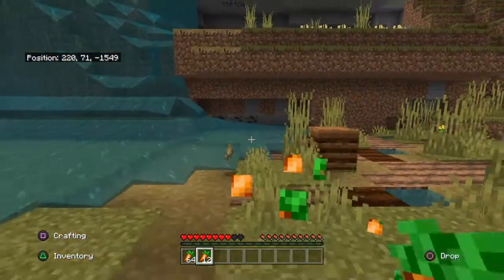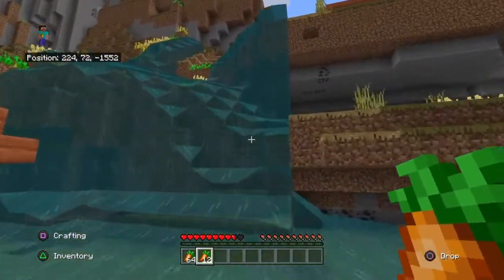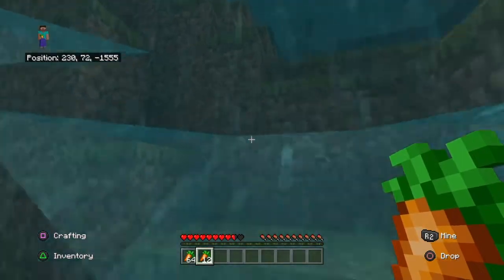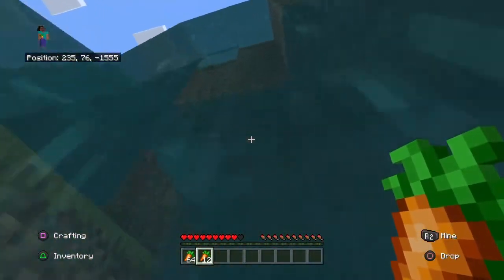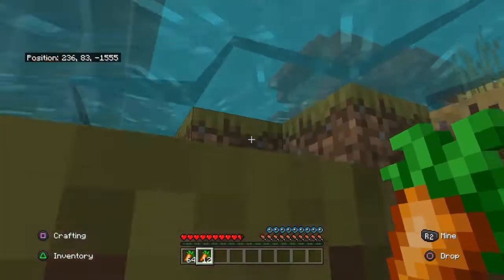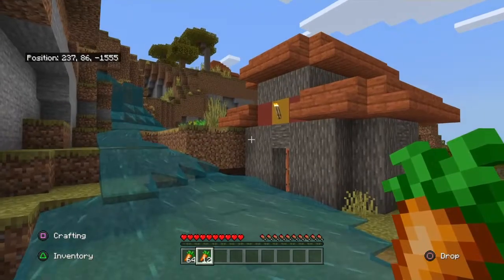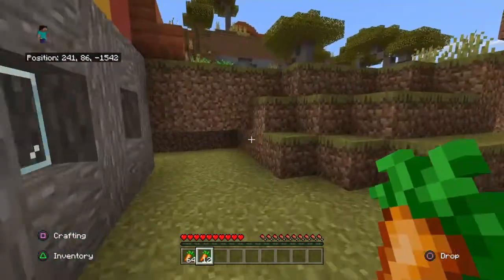This village looks really weird, actually. Like, look at this. Like, my goodness. I can literally go up to the water to get to see the other parts of this village. Let's check this out. Yeah, look at this thing. Jeez. This thing's so weird.